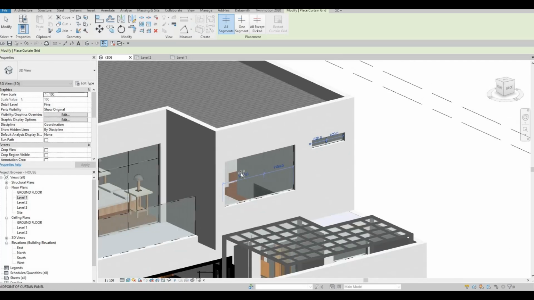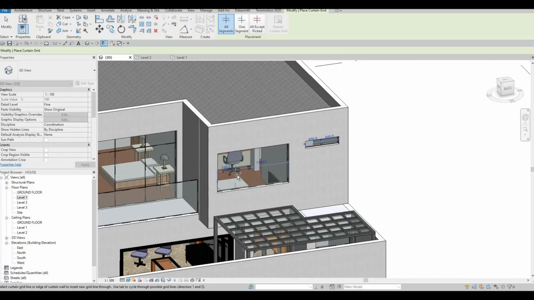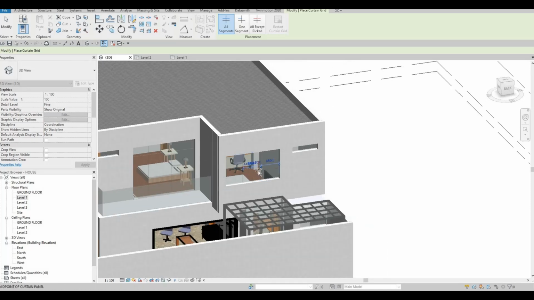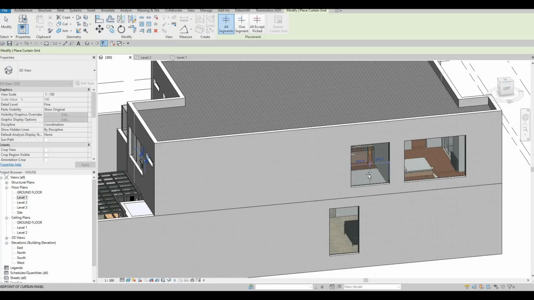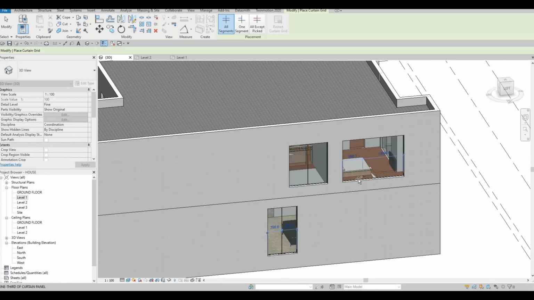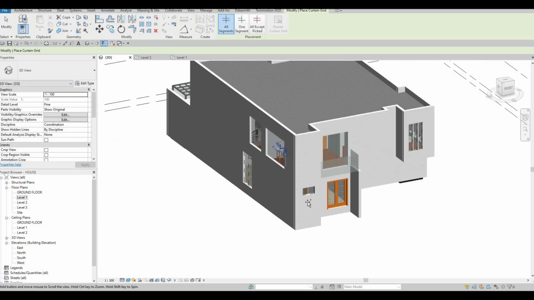There we go. And then even for the 1/3, they do snap. And then here as well. So let's do that on all of our windows. Add all the mullions.